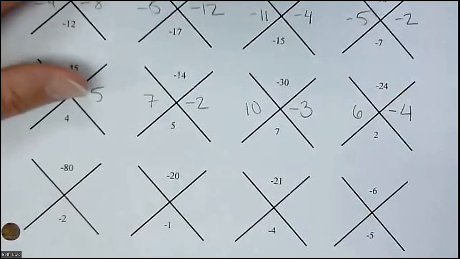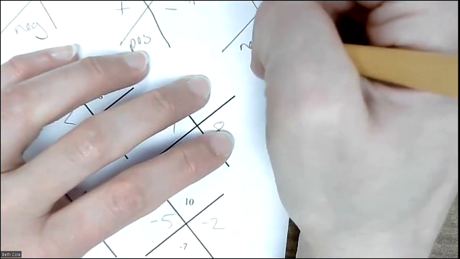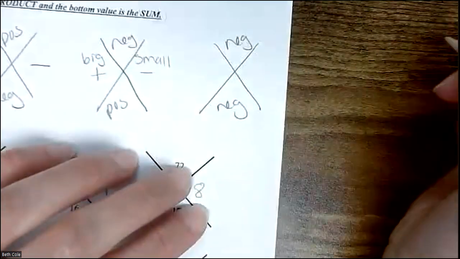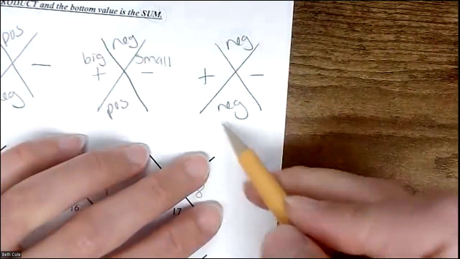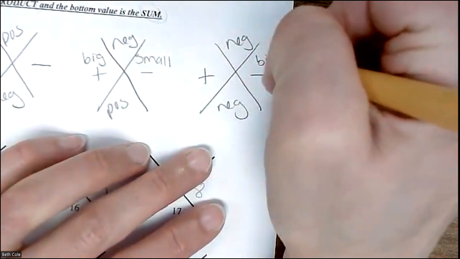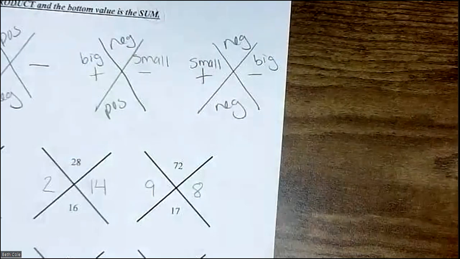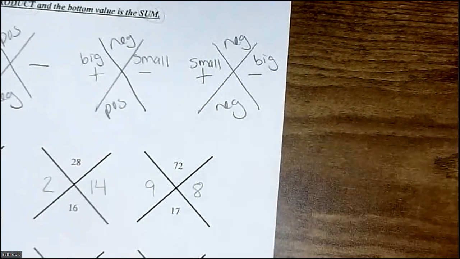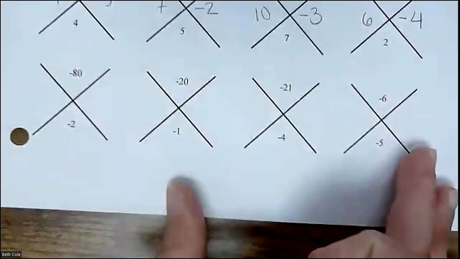All right, and then the last way this can turn out, if the top number is negative and the bottom number is negative. Again, it means you have one of each, but if you want them to add or subtract to give you a negative result, the bigger one needs to be negative and the smaller one needs to be positive. Okay, so let's try again. But again, you want to start out by just pretending everything's positive and get your numbers first and then worry about where the negatives go.